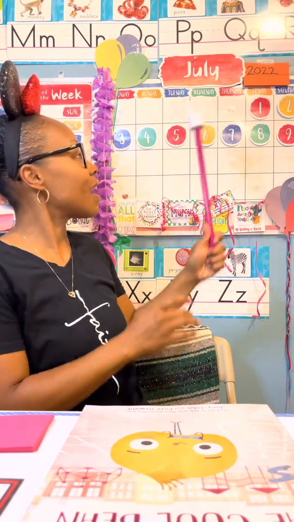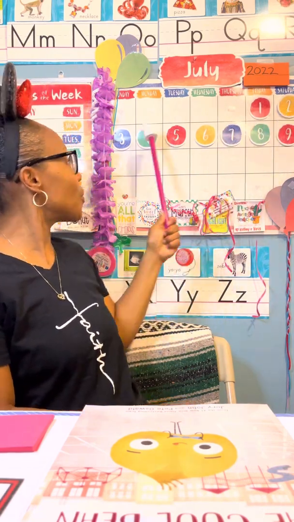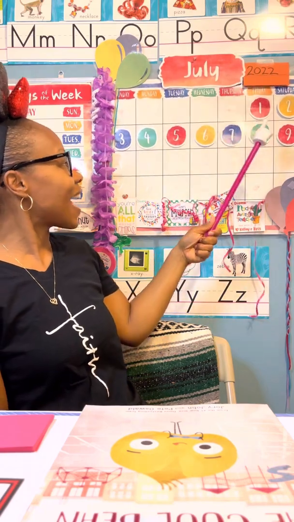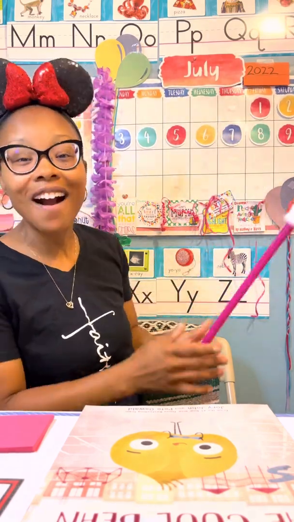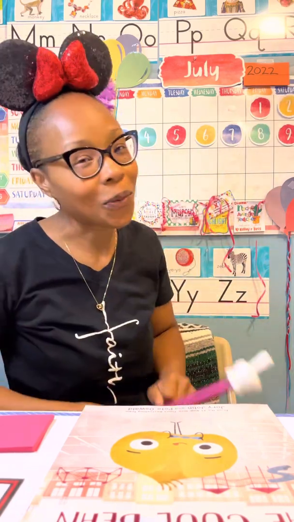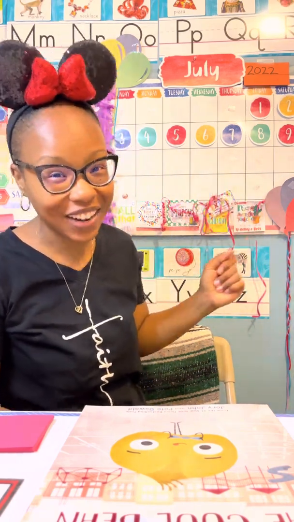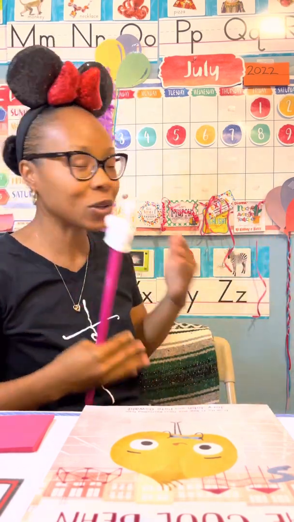Now let's count how many days we are so far in the month of July. Ready? All right. 1, 2, 3, 4, 5, 6, 7, 8, 9. We are 9 days in the month of July. Wow. Now, these days are going by really fast. We just walked into the month of July, right? But all right, that's what days do. The days are long and the years are short, so it goes by really fast.